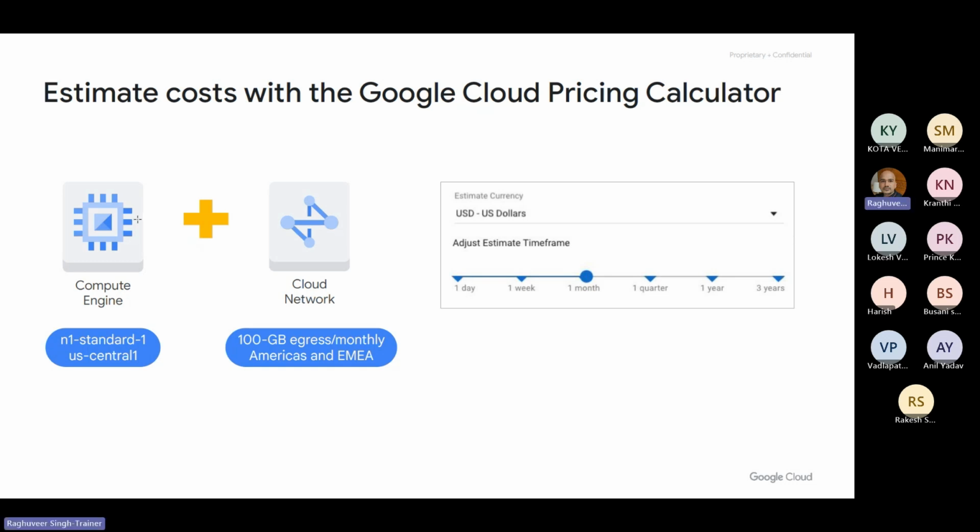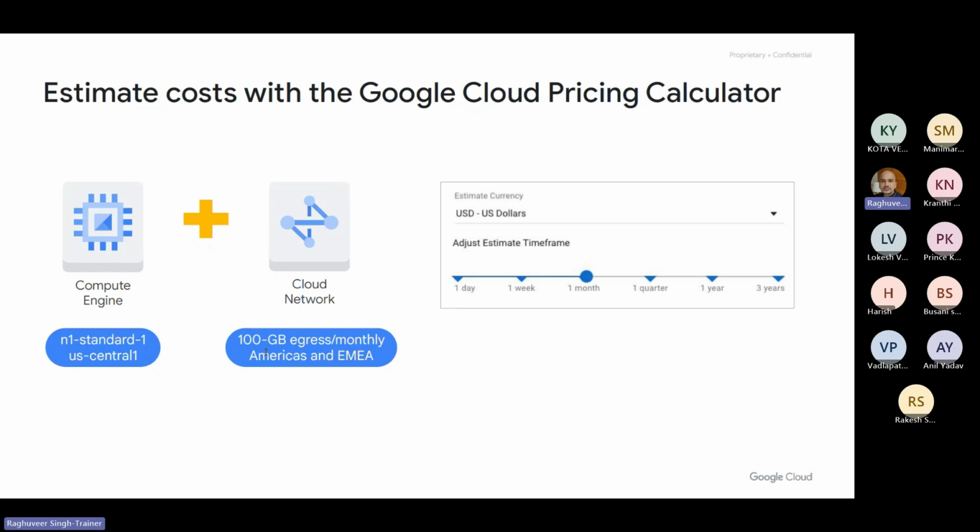Instead, all the cloud service providers provide you a calculator option. So Azure has a pricing calculator, GCP has a pricing calculator, AWS has a pricing calculator. You can navigate to the pricing calculator service and you can select the service and identify the approximate charges that you will end up paying. That will give you a fair idea whether you want to use that service in that cloud or not. Or it will also help you to compare.